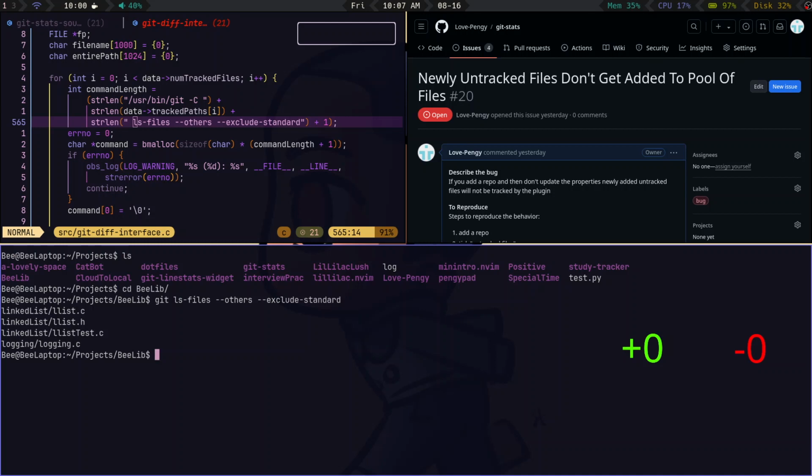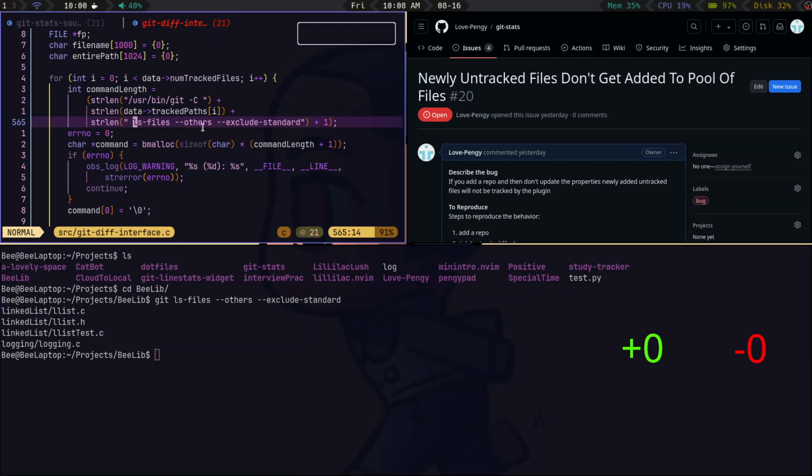So the question is, how do I sort it by the ones that are most recent? Because I don't want to go through and check if each one exists in the thing.